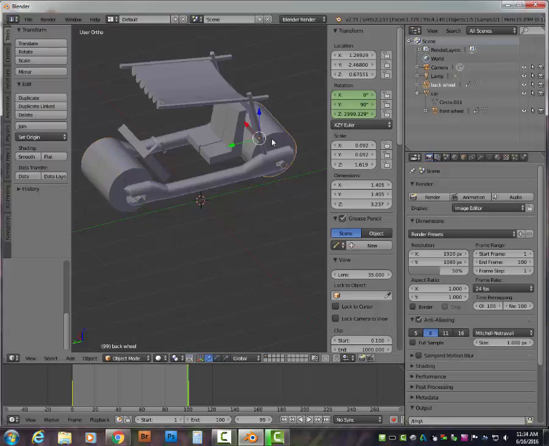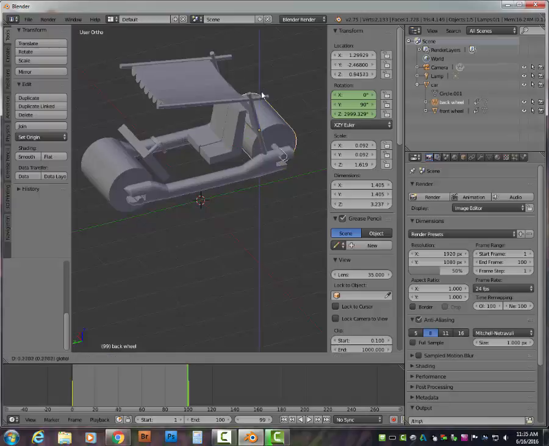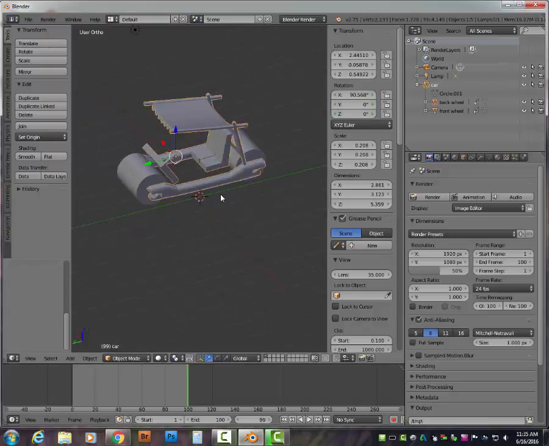I'm going to do the same thing with the other wheel. Now I can select several things and then the car as well, but I just want to do this twice to show you. So Shift, select this one, Control P to parent the object, right? And again, so now under car, I've got both the back and the front wheel. So now the car, wherever I go, the wheel will follow. Again, the wheel is independent. Control Z. So now I can move the car around.